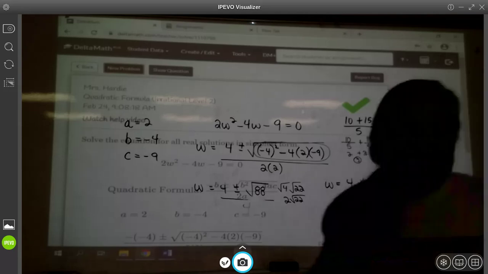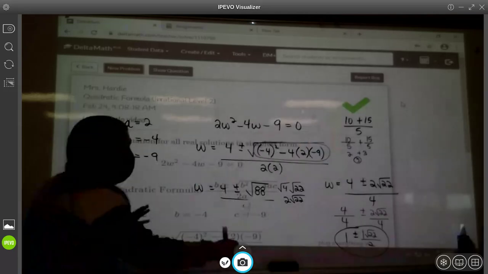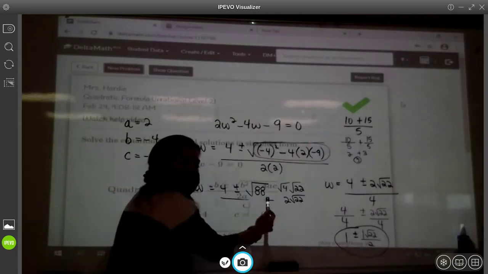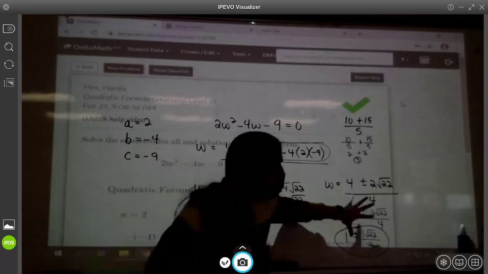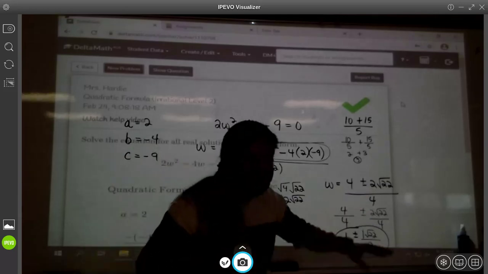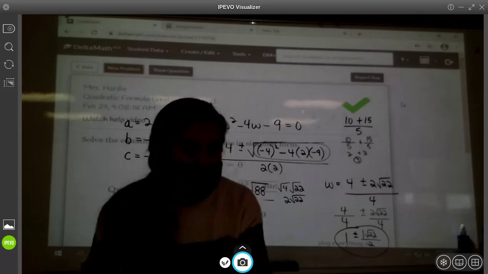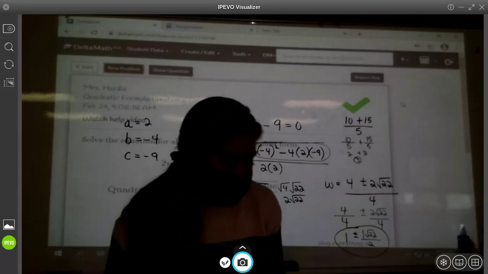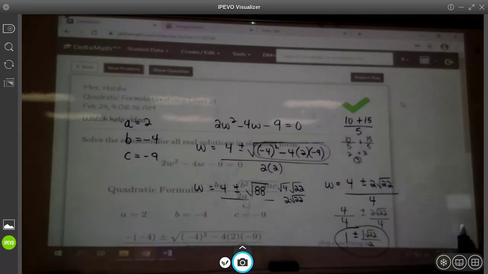So again, it's the same process, it's just in the end, we're going to have a square root that needs to be simplified, and then we're going to have fractions that need to be simplified. I'm going to do one more with you just to make sure you're okay, and I'll let you guys get started on the homework. Let me just find one other problem. Give me a second to find a good one.